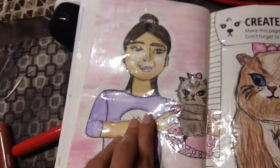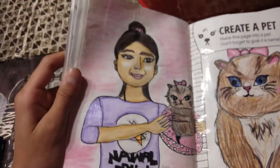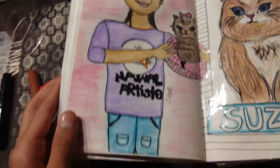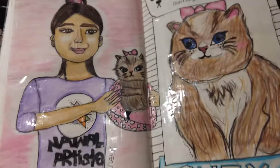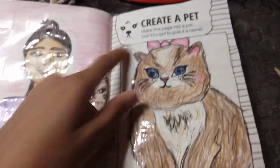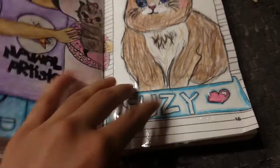I did this page, which is create a pet. That's what I look like. It's me and my hidden logo. And my cat, that's my pet that I create. Her name is Susie.